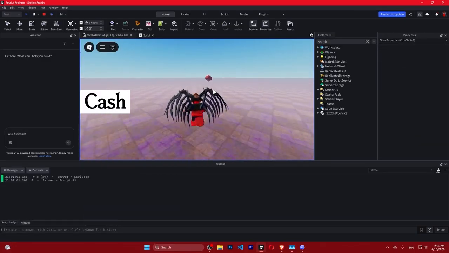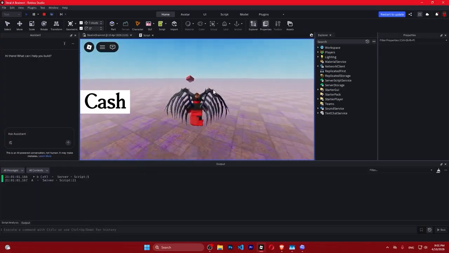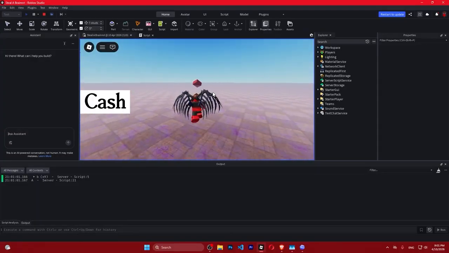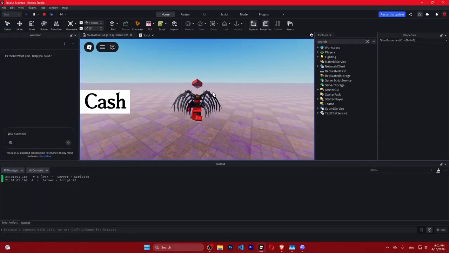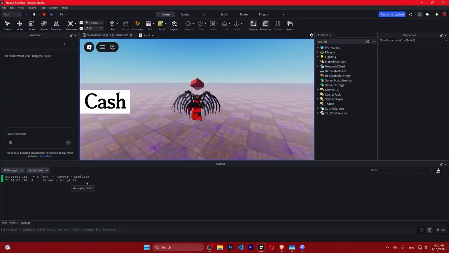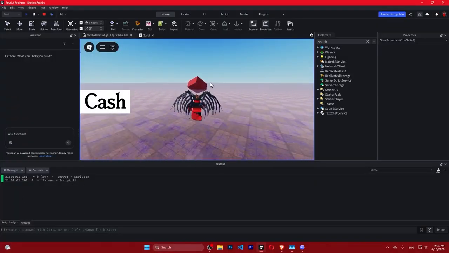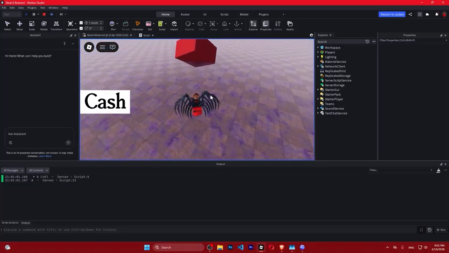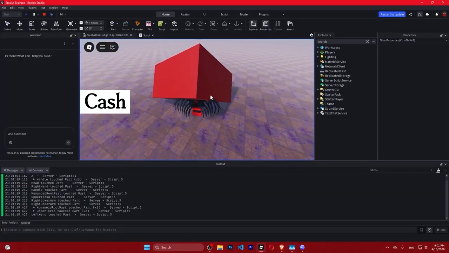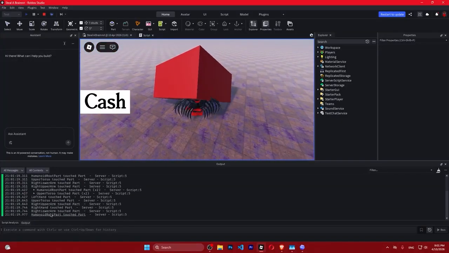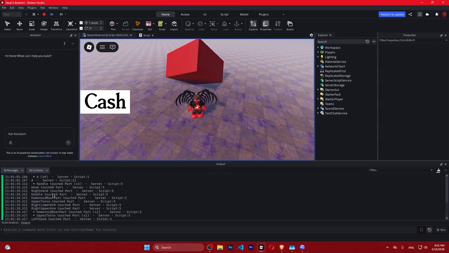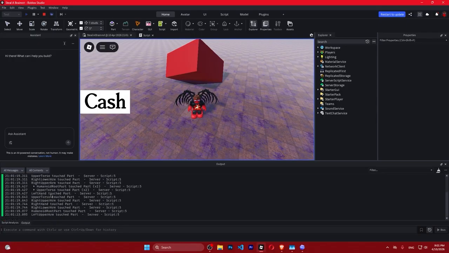So I'm here. Let me go super fast to this part. Why did I put it so far away? Makes no sense. But watch here what the output says to see if the script actually works. All right, let's go. Come on. Boom. So many things are triggering right now. We can see here, head touched part, right hand touch part, handle touch part, humanoid root part. What are all of these parts and why did they trigger so many times?